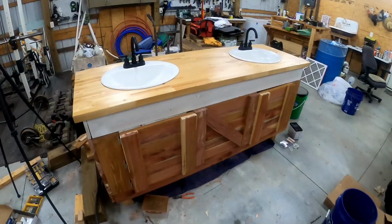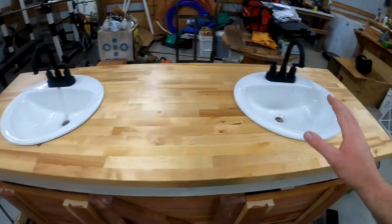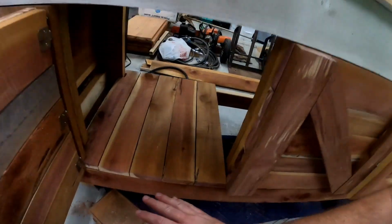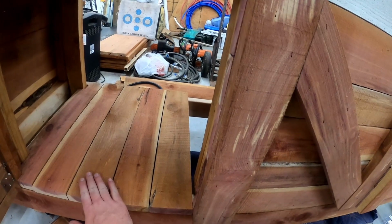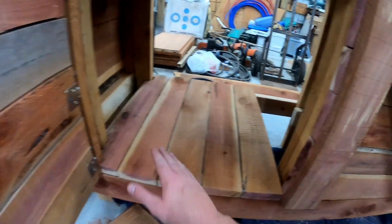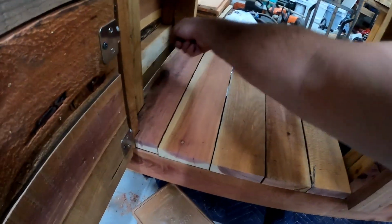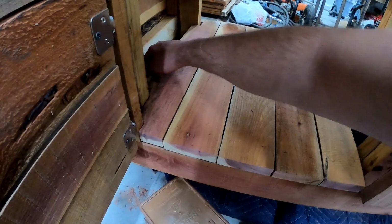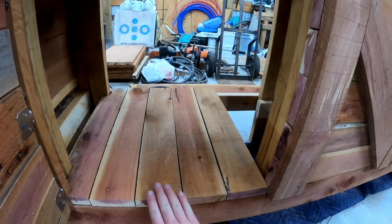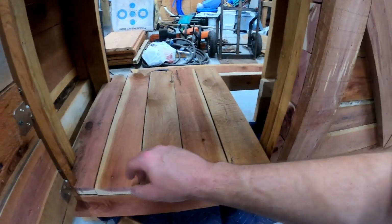So I actually did a mock-up with the sinks here. I think it looks great. I love the look of it. But what we're doing for the so-called shelving, if I could do it over again, I would have started over here and moved that way, because I'm going to have to cut a little thin board to fit that spot. But we're just cutting the rest of this cedar board and just steepling it into there.